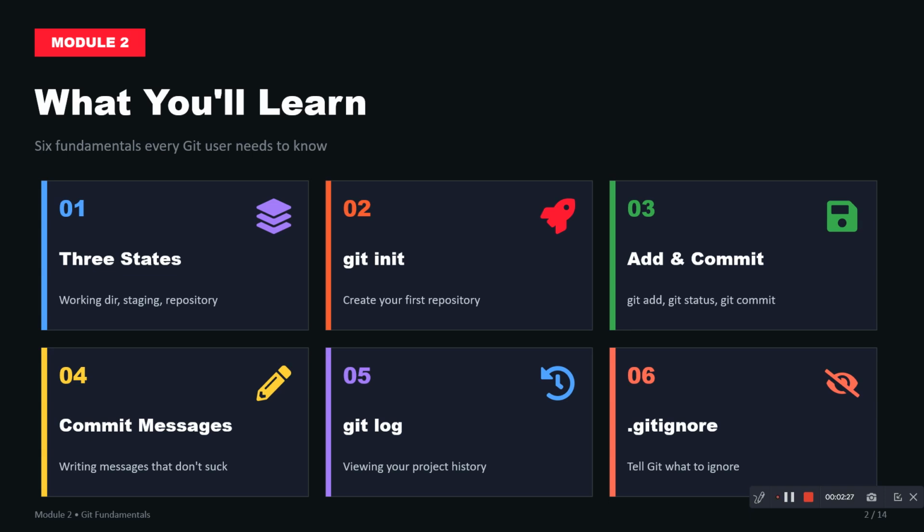Then once you add those files into the staging area, there is one more command called git status, where you will know the status of the files that you have added, modified, or deleted. All these things will come under git status. Based on your requirement, you can ignore a specific file or you can add a file or anything.